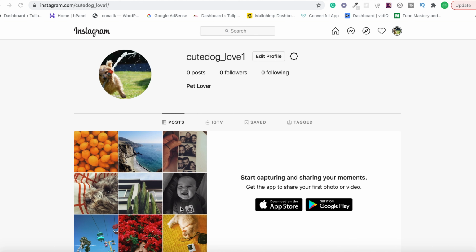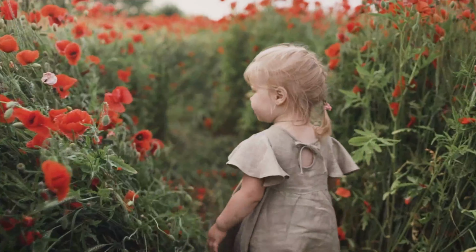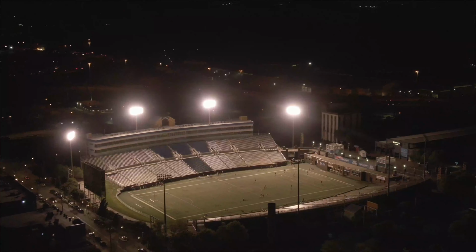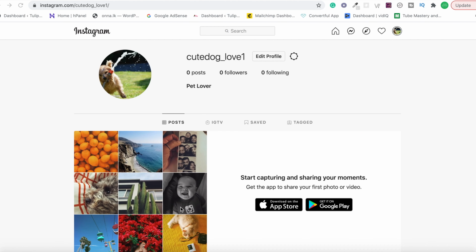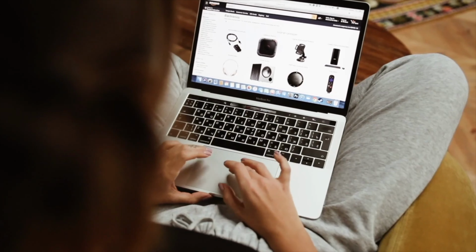which you will then set up as a page. And it can be a page of anything. For example, it can be a page relating to food, cars, babies, animals, sports, or whatever you prefer. It won't make that much of a difference, as we won't be marketing affiliate products or services in this page.